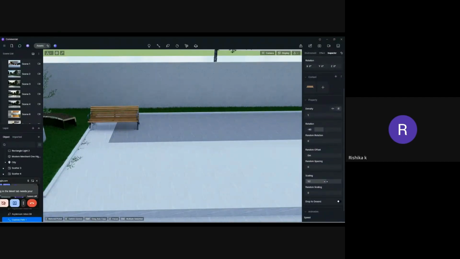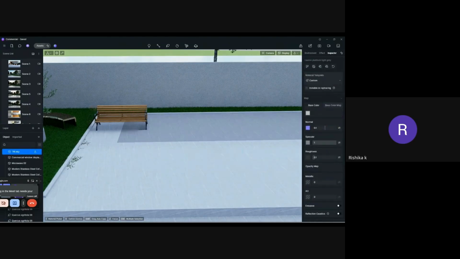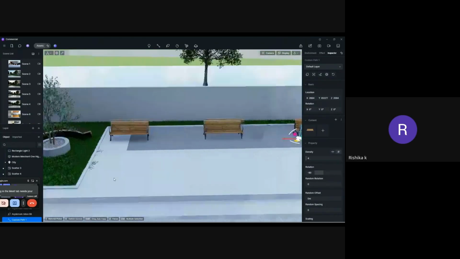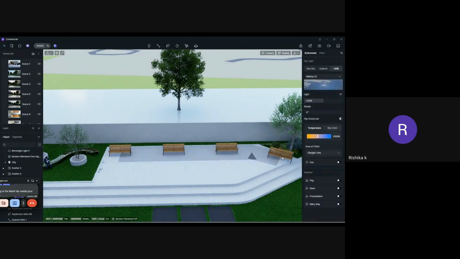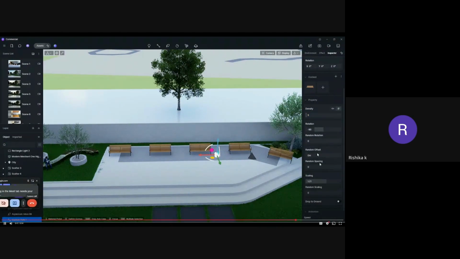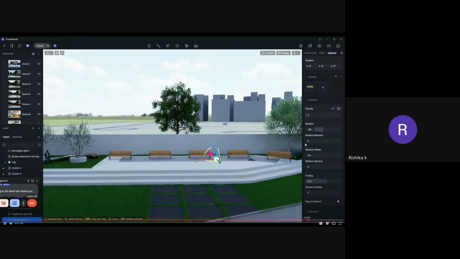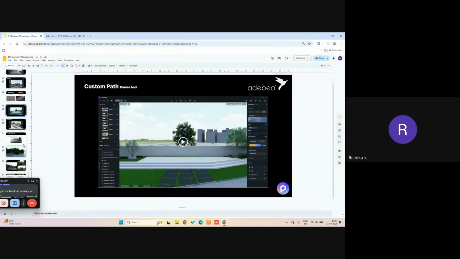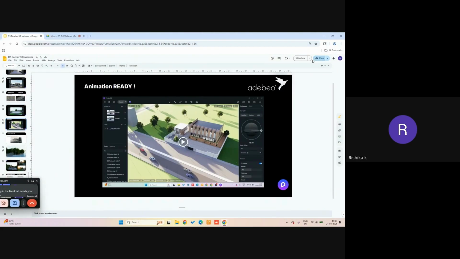Once you have adjusted how you want it to look, come select the path and increase the density of it. So you can see 4, 5, 6 very easily. It's been added. You don't have to copy and keep adding multiple times. So yes, this is the custom path option.